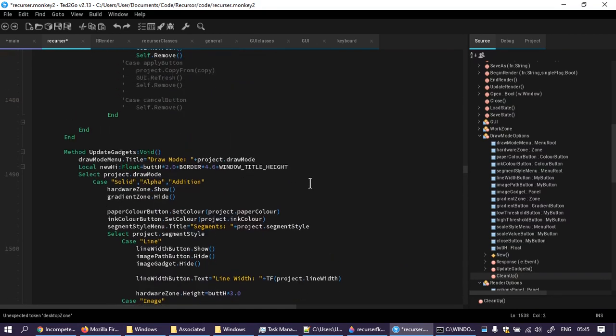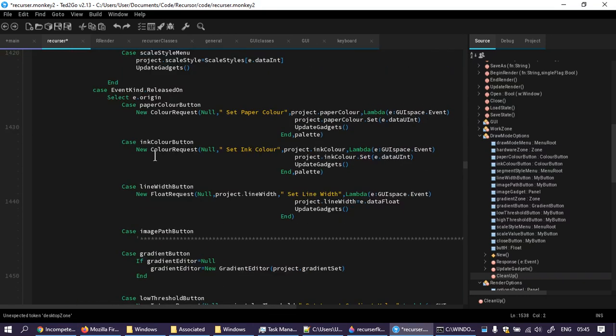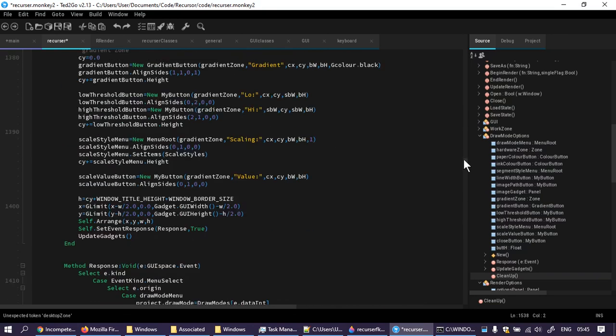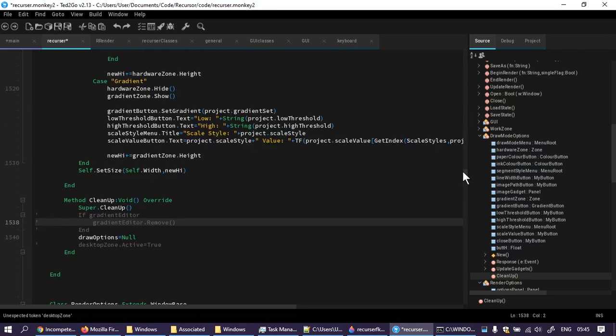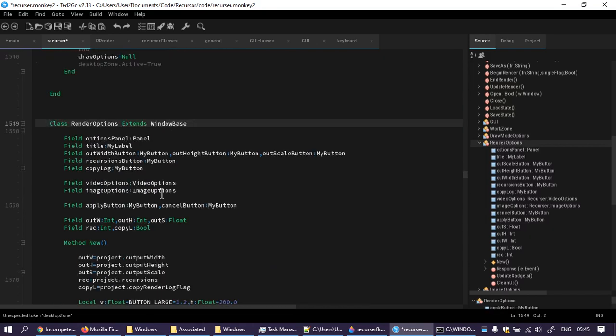Okay, so according to my brilliant thinking, this now just works on the project, doesn't close down the rest of the system. Now, do I just want to fire straight in and do the same to render options? Render options works differently, yeah. It takes these copies, and I think I am just going to do the same.